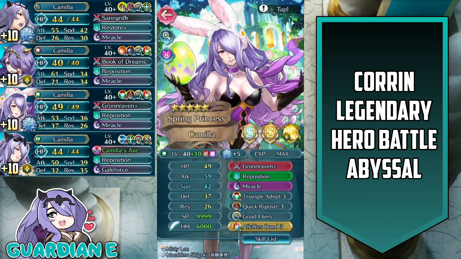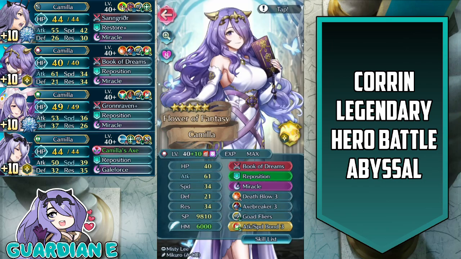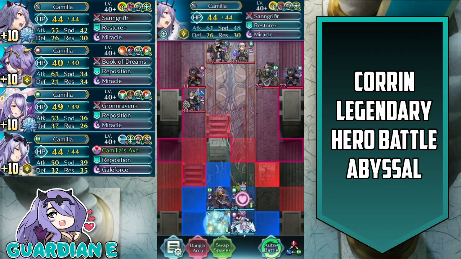Next, we've got Spring Princess Camilla, merged at +10 with a speed asset, 5 Dragon Flowers, and Summoner support, has Gromraven Triangle Adept, as well as Reposition for the assist, Miracle for the special, Quick Riposte 3 for the B slot, Goad Flyers for the C slot, and Attack Res Bond 3 for the seal. Next is Flower of Fantasy, Adrift Camilla, merged at +10 with an attack asset, has her Native Book of Dreams, Reposition, Miracle again for the special, Death Blow 3 for the A slot, Axe Breaker 3 for the B slot, Goad Flyers for the C slot, and Attack Speed Bond 3 for the seal. If that's what you want.